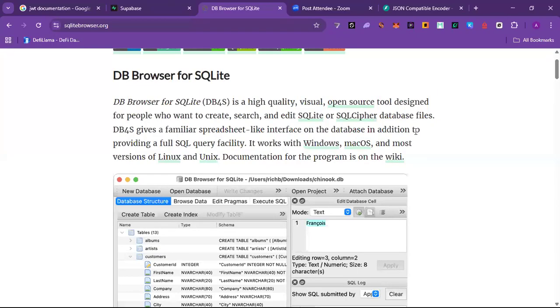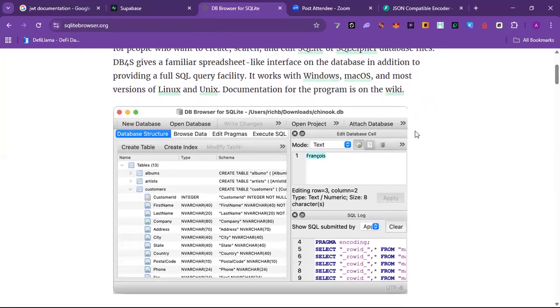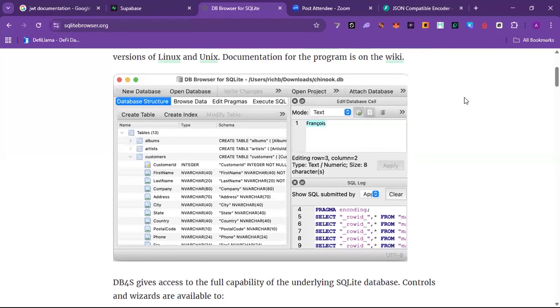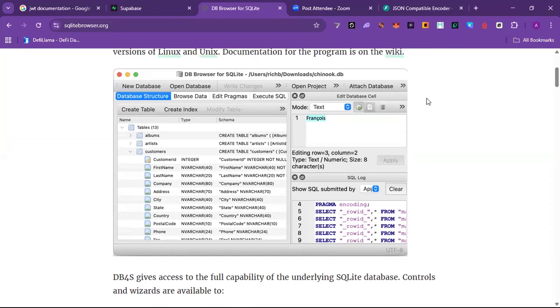It's stored there, and we are going to retrieve it and see that it is saved in there, right? If you want to see the GUI of how that looks, or how the tables look, you can always download this app here. This app is meant for viewing SQLite databases.